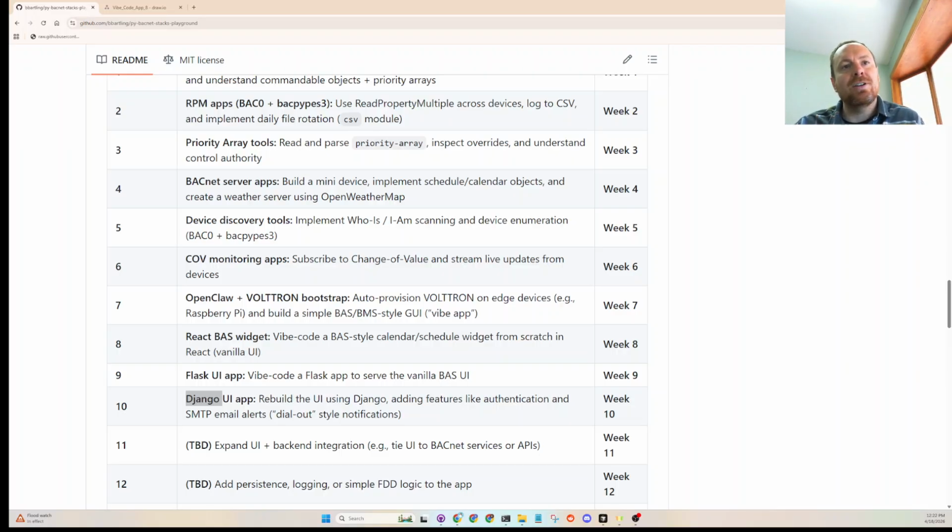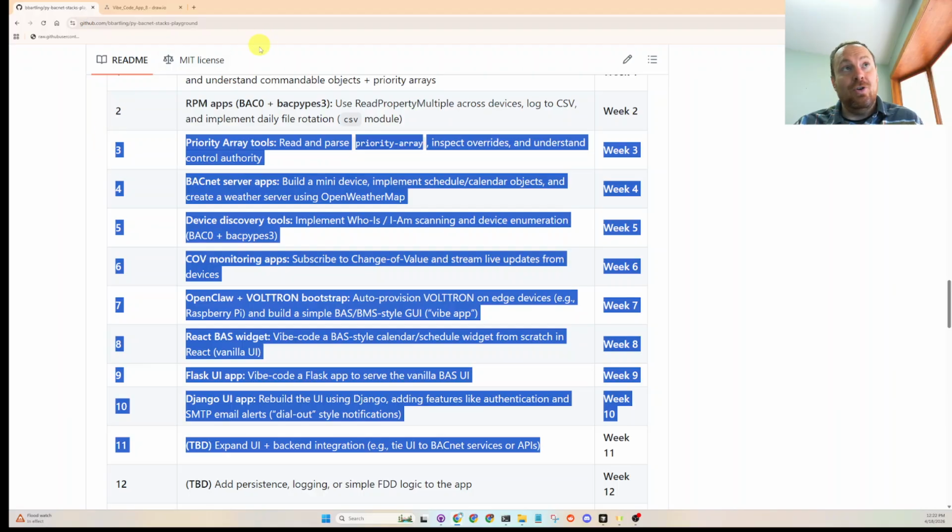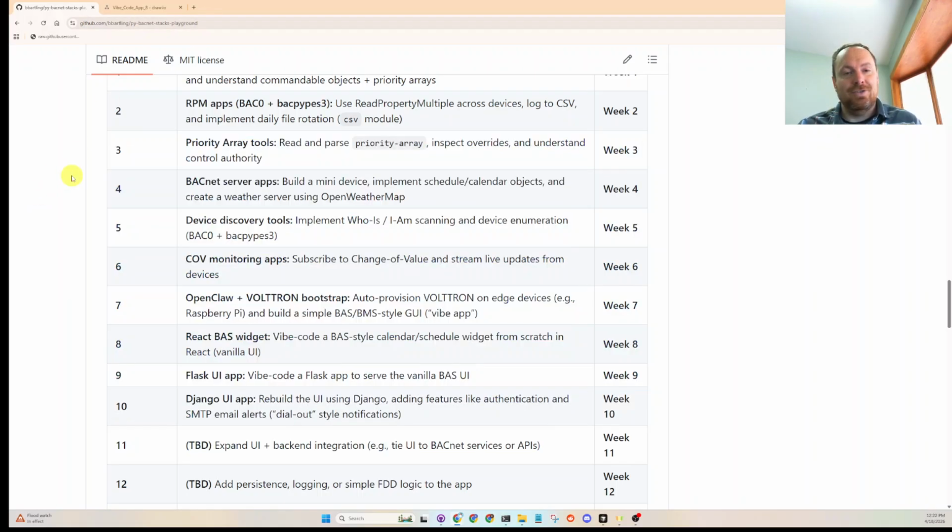And then this will all turn into people being able to just point your OpenClaw, your AI tool of choice, right to this website and chat with it, like make me a building automation system. So what I was trying to talk about in the last videos before, I think this is most geared towards people that are building automation technicians. These are the guys that are building the building automation system inside of a building.